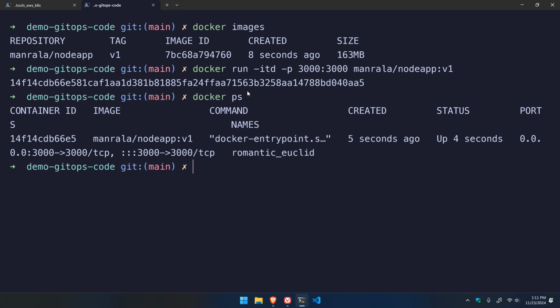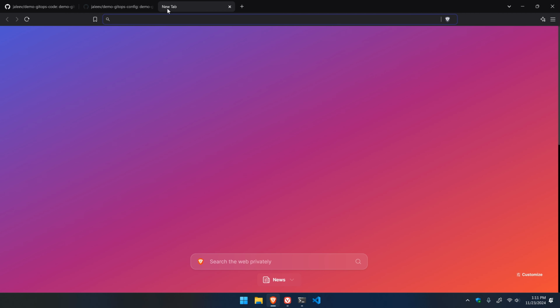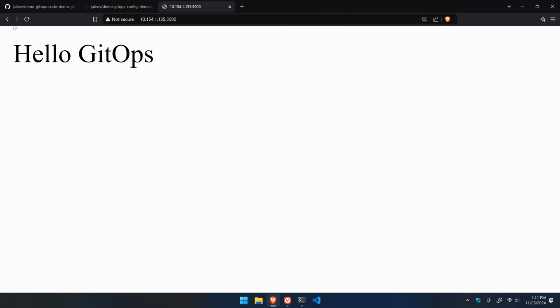I just created a container from this image. Now let's see if this works or not. Yeah, again, this is working. Now this is running from the Docker image, not from the Linux machine.